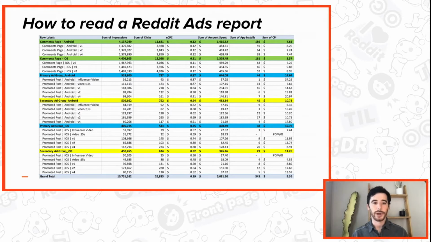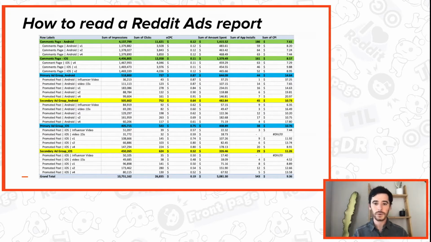Next, let's take a look at primary ad groups. So highlighted in blue, we have our primary ad group in Android at the top here, and we have our primary iOS ad group down about the middle of the report. And when we're looking at this, we can see right away that iOS has a better cost per install than Android. We also want to be looking at another factor here, which is delivery. So we can see that Android is delivering just about $650, whereas iPhone is just beating $400. So Android is delivering quite a bit more. And you can see that its bid is higher. So it's at like an 87-cent cost per click, whereas the primary ad group for iOS is 75.